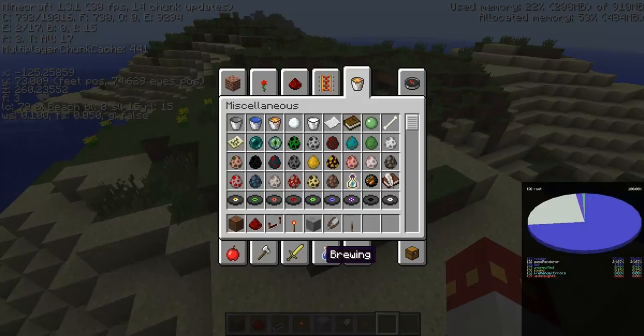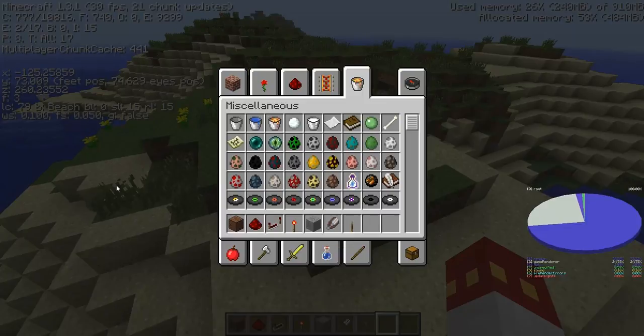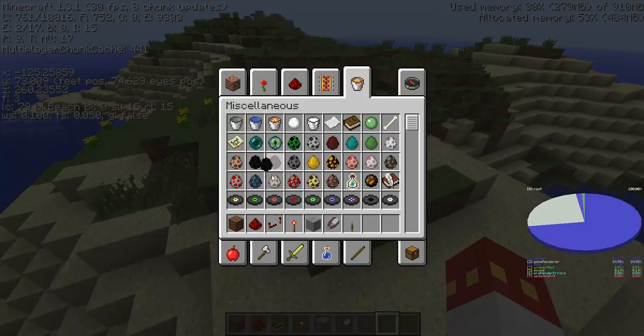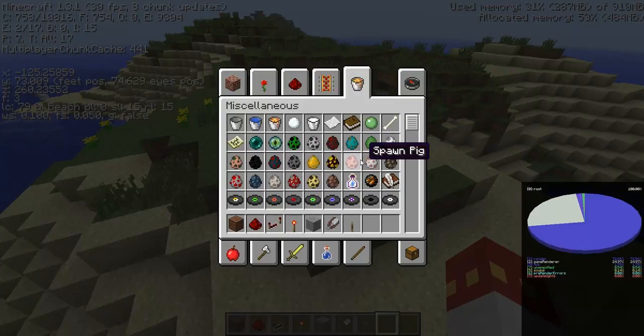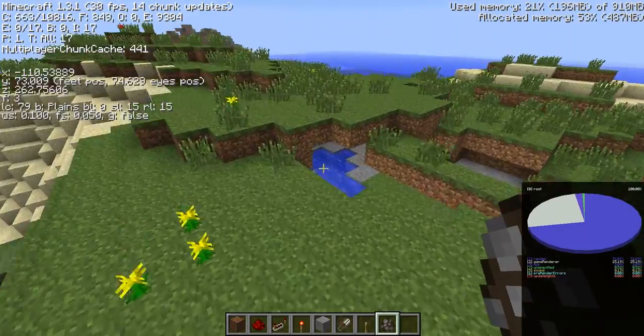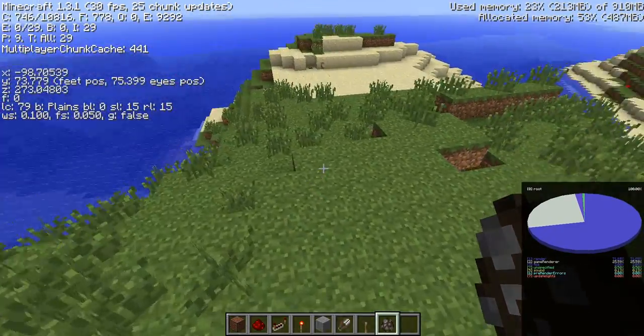Alright, the pick block functionality has been improved. So now let's spawn a cow. In 1.2.5, I think. Unless that was fixed then. Whenever you pick block an entity, actually, you get bedrock, which is kind of surprising.